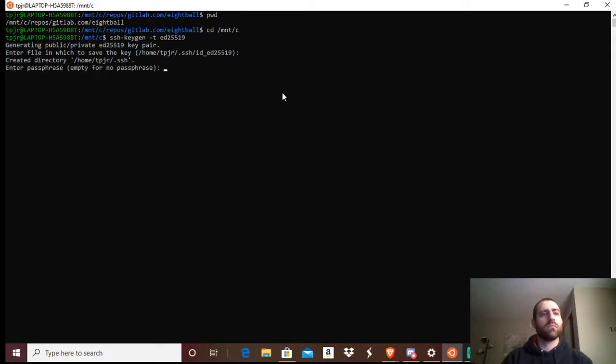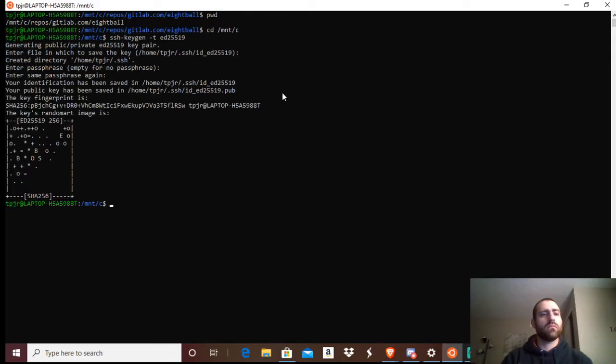It asks you for your passphrase. Here's the point where you can just enter nothing, or you can put a passphrase in if you want to type it every single time you use Git. So just make that decision. Does it matter what directory you're in? No, you can execute the ssh-keygen command from anywhere on the system. It will find the right place and put it there for you. That's a good question. So press enter for the passphrase, then enter the same passphrase again.